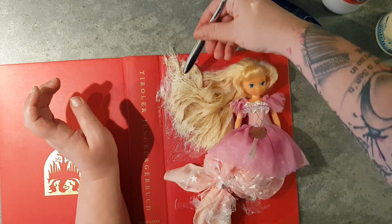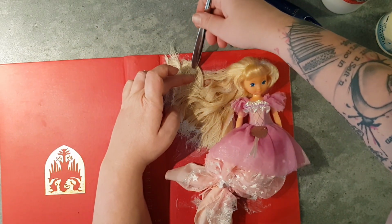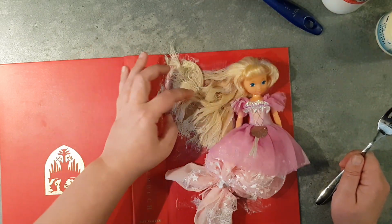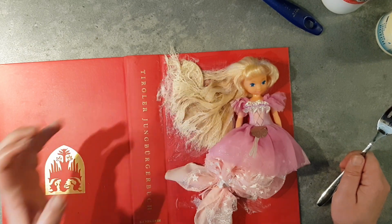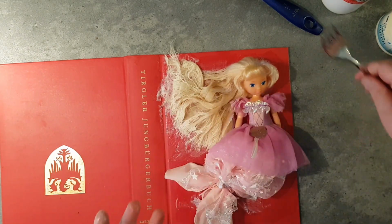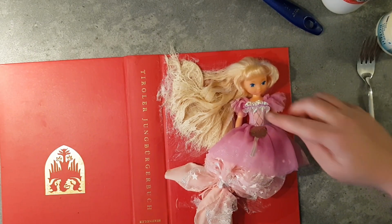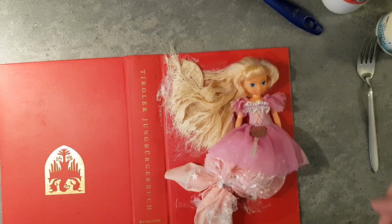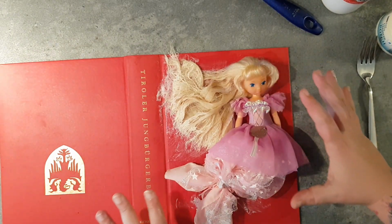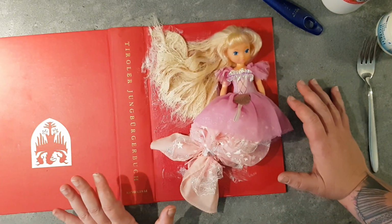And sometimes it would not stay where you want it. But that's not too bad, because you can also press it down a little bit with the gesso later. And now we will leave it like this. So if you have the feeling that this is not very sturdy or something like that, then please put a clamp or something like that here. But you can let it dry like it is now, like it is here.